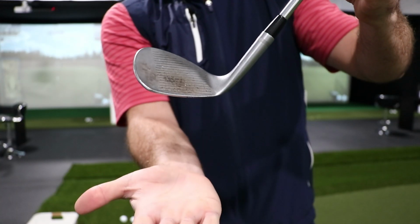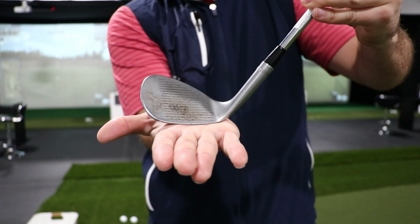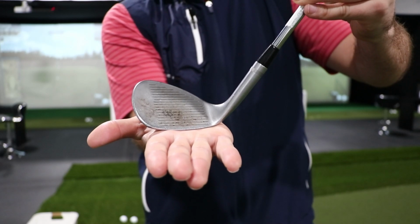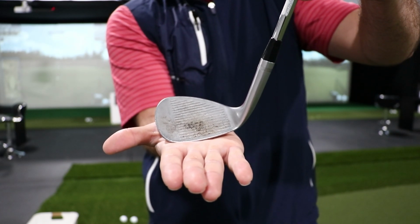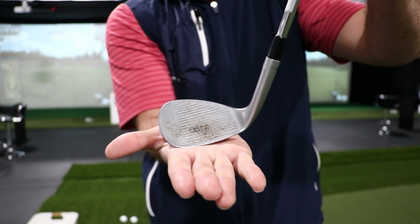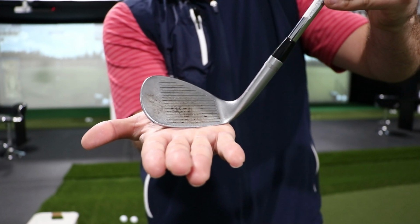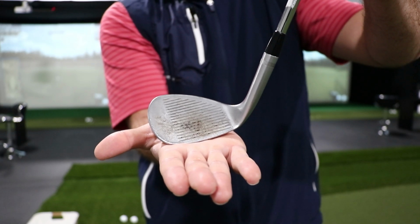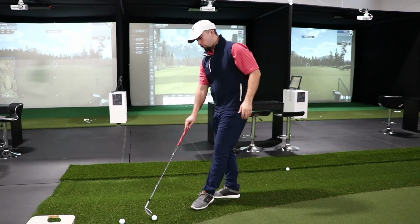So let's talk a little bit about the technique and what it entails. Normally when we have the club on the ground, there's going to be a little bit of space where the toe is off the ground. So the toe part of the club is not touching my hand here. Now as we start to move the shaft more vertical, that starts to push that toe more into the ground and it starts to lift the heel off the ground a little bit. So now there's a little bit of space between the heel and my hand. So here's where it would normally rest, but as we rotate that shaft more vertical, it puts that toe more into the ground. So that's what we want to do here when we're setting up for a chip shot.